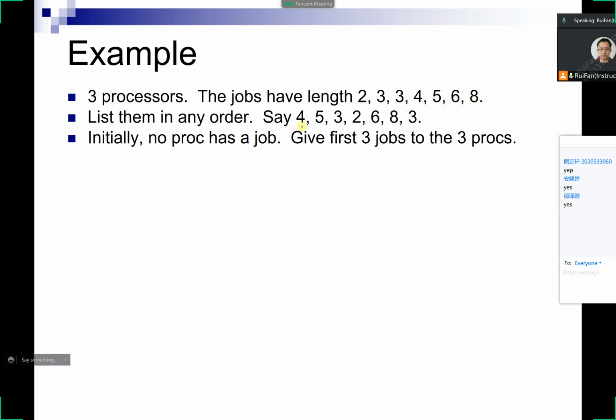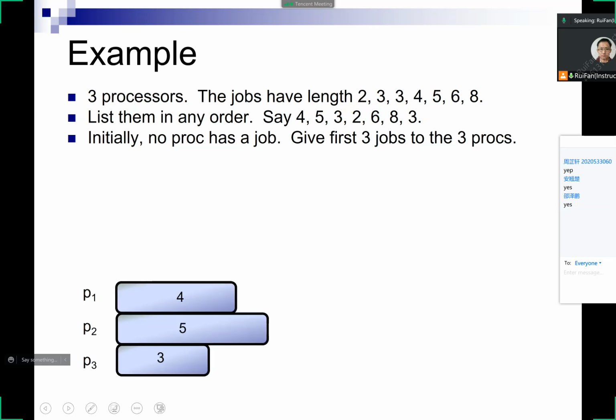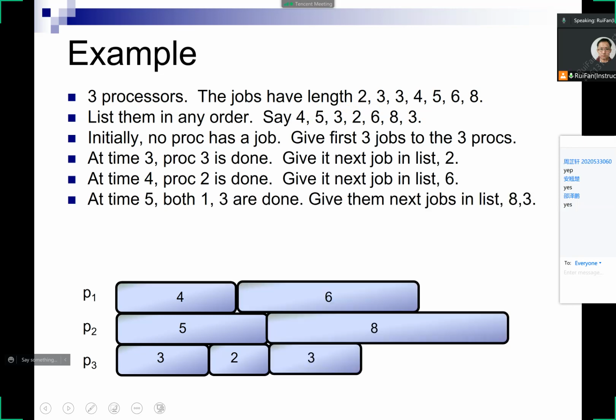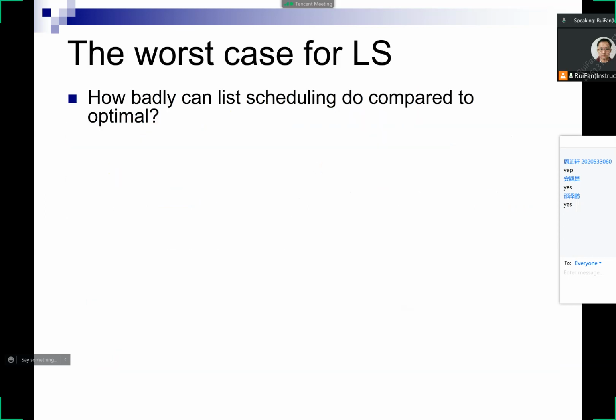We want to finish all the jobs as quickly as possible. The list scheduling algorithm was just to take all of these jobs and list them out in any arbitrary order, and then you just assign them to processors one by one, just like this. Then we proved that if you do this, you get a 2-approximation. The makespan that we achieve using list scheduling is at most 2 times larger than the minimum possible makespan.